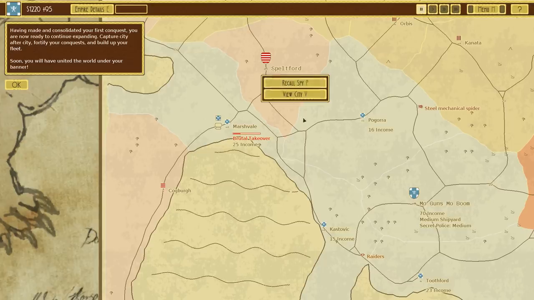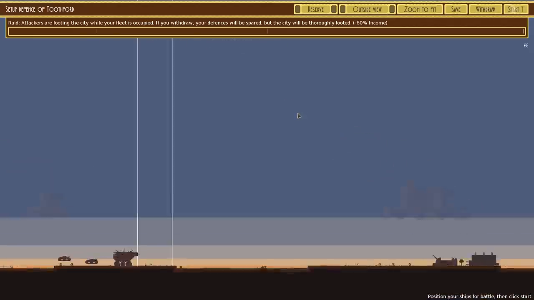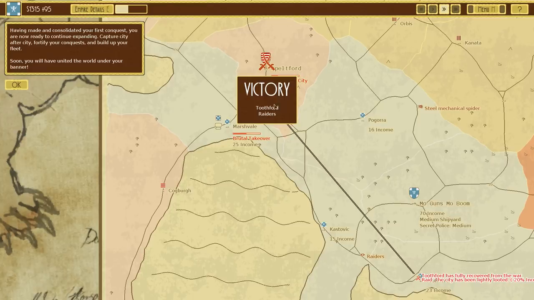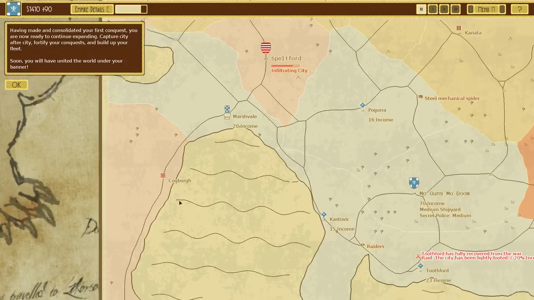What do we have in Speltford? Oh, he's coming after more guns, more boom. It's fine. Yeah, they're not exactly the best. We should go kill those raiders. But it's fine. Let's go take Coburg.